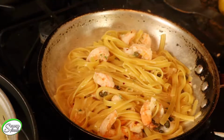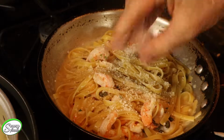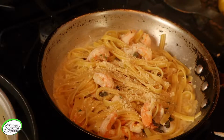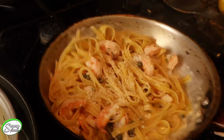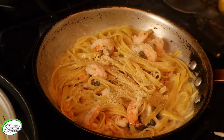All right. You know, when you add that Parmesan cheese to it and you have the stock in there, it makes just a wonderful, nice, creamy sauce. So remember, you've got to add that stock back into the pan, and then also when you're finishing up, put it into the bowl.